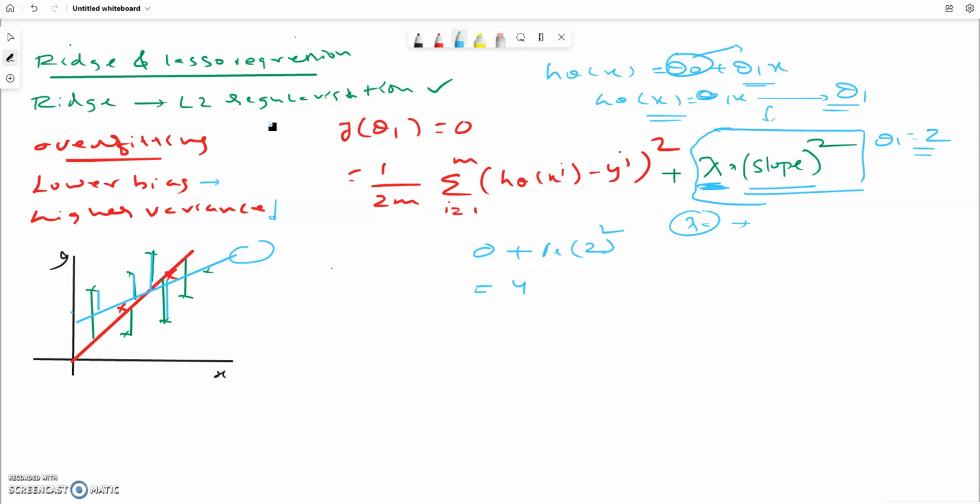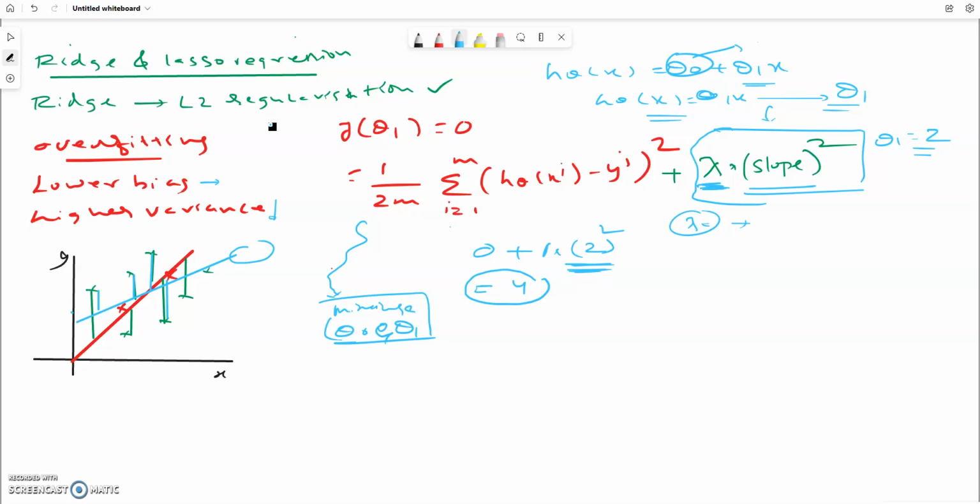Now in my next case, you already know that in our earlier videos we have seen that the main job of our cost function is to minimize theta naught and theta 1, right? Theta naught and theta 1. Now it will do the same kind of operation here in this case. Now we have got the value called 4. Now it will try to reduce this value, try to reduce the slope of 2.